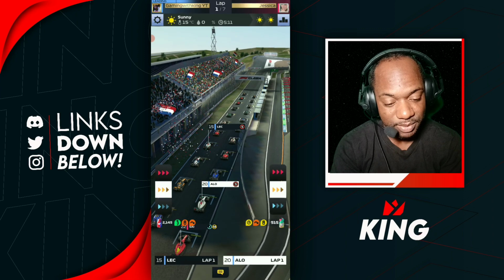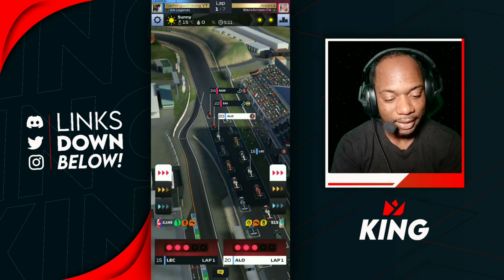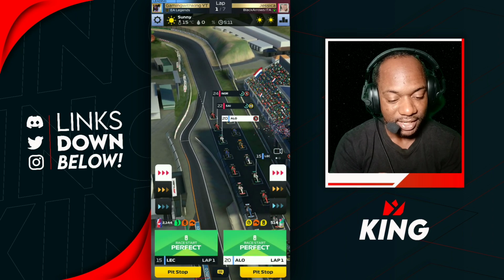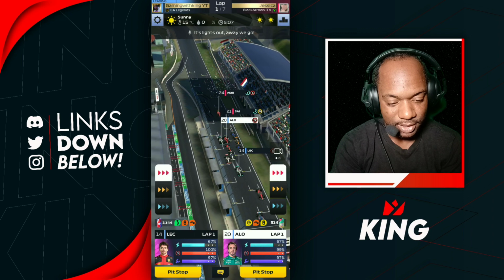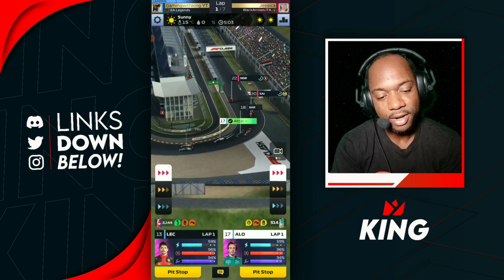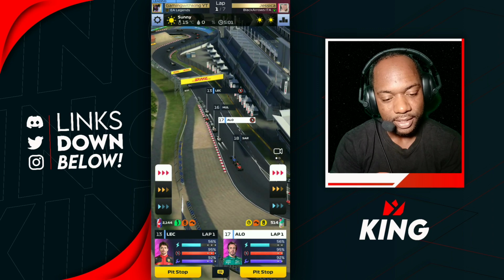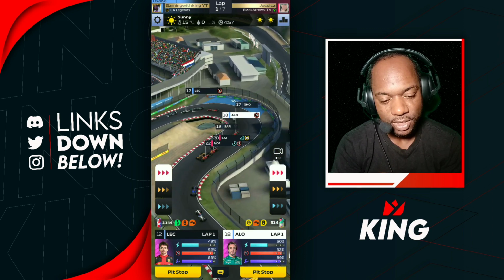Hopefully Leclerc makes up some places and pulls away from Alonso and does not allow Alonso to catch up. Come on Leclerc, inside, there you go. There you go, Leclerc, slipping up the inside there. And Alonso is going to take all of that inside. Come on, Alonso, what happened? And Leclerc kind of got stuck as Alonso got stuck as well.